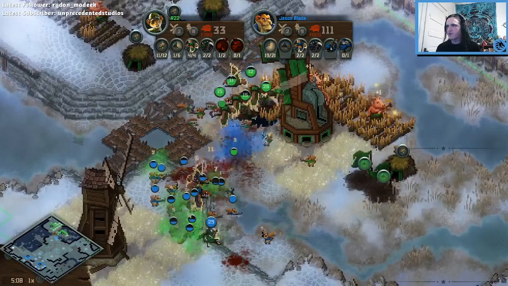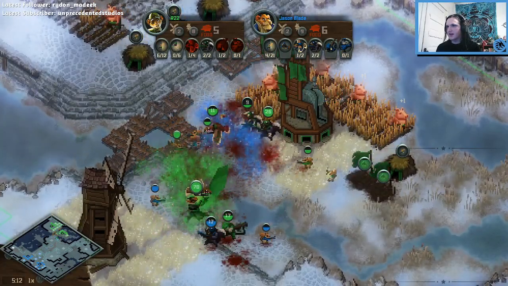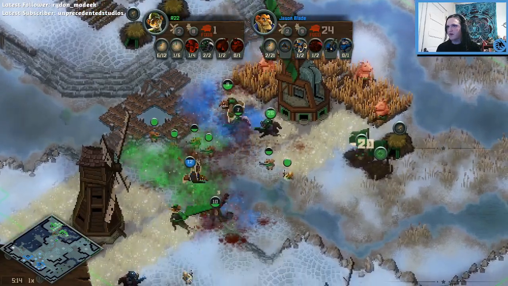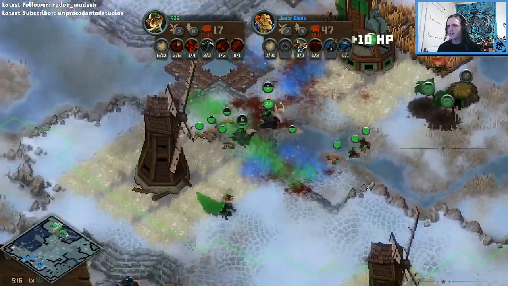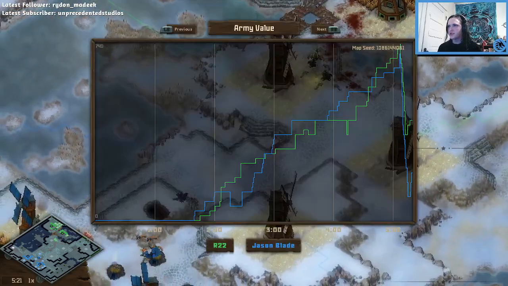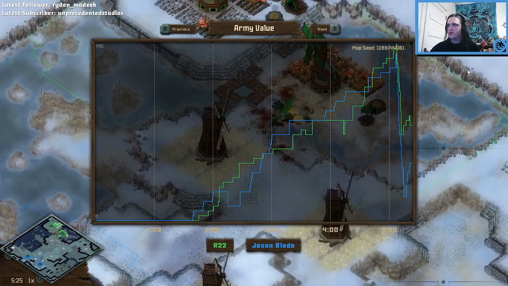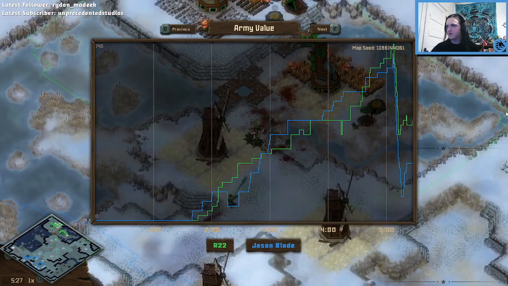There's a much greater squirrel count for Jason, but the skunk gas is going to kind of equalize that. R22 also has a greater falcon count, so with the skunk gas and a little bit of defender's advantage here, R22 is going to hold that fight pretty one-sidedly. We had a bit of an army trade, and then Jason kept losing units there.